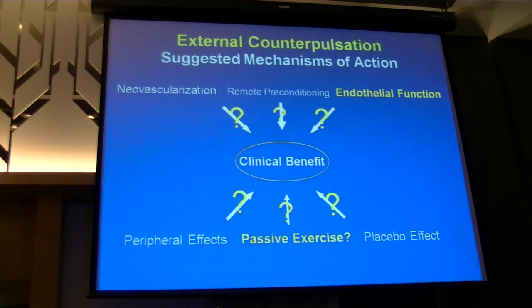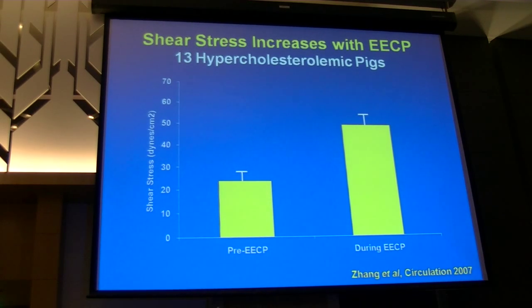Because these shear forces are active, we chose to evaluate a couple of potential mechanisms of clinical effect. This has been shown to improve angina scores and other features which Dr. Lowe will comment on. But we looked at endothelial function and its role as sort of passive exercise to see what benefit there might be.